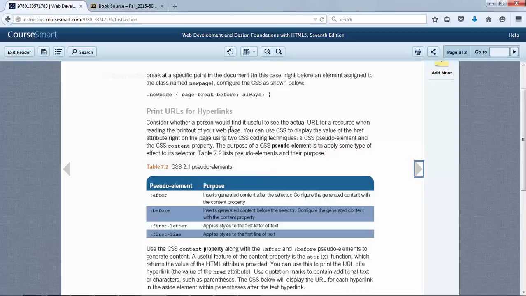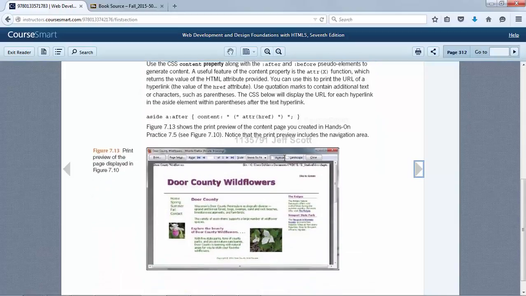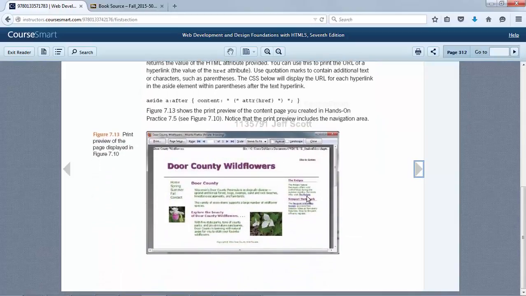It says, consider whether a person would find it useful to see the actual URL. Okay? So if we got that stuff in there, do you want to actually show the URLs? So notice they've cut this way down. They still have the pictures. You might want to keep them in, you might not want to. They still keep the color. You might want to keep that in, you might not want to. Remember, if you're going to print this on a black and white printer, it's going to come out black and white anyway, regardless. There might be different gray tones, etc. And if these are very intricate types of images, they're going to take up a lot of toner from your copier.